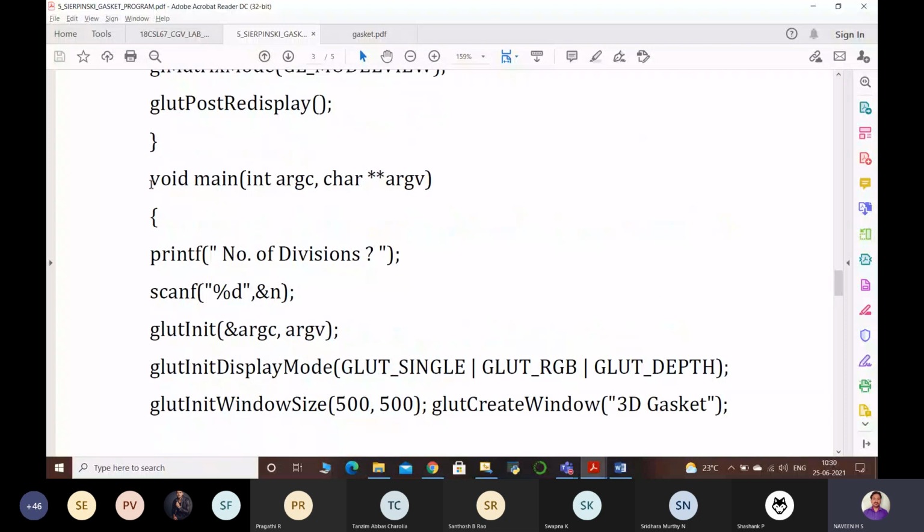How it will start from the main function, how line by line the control will go, how the inputs it will take, and how it is going to divide and draw the object. Finally, what we are going to see on the output screen. Okay, so this completes the flow of the Sierpinski gasket tetrahedron program. If you have any doubt, please ask me. Meanwhile, I will go for the execution and show you. If any queries or questions, I will answer.